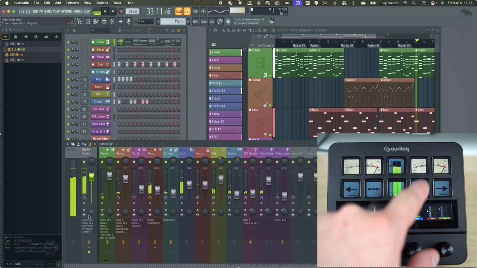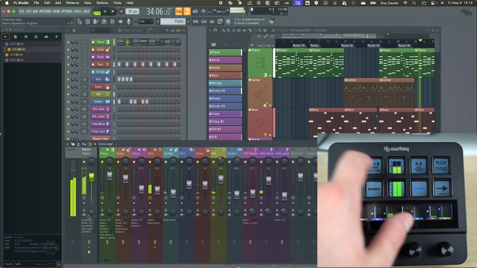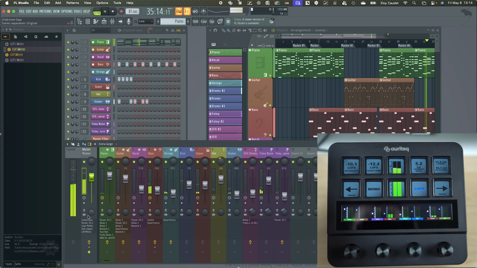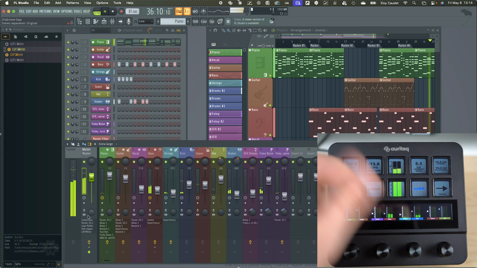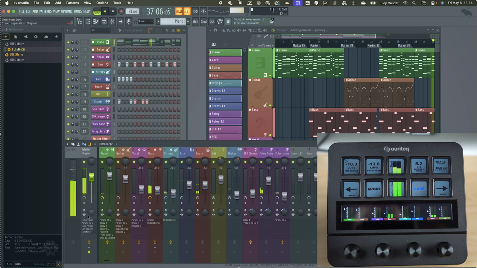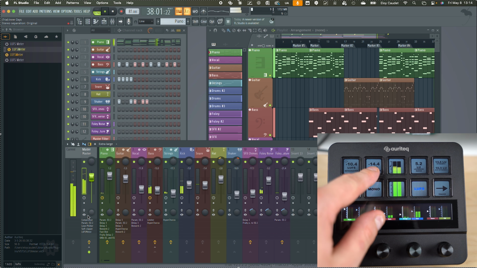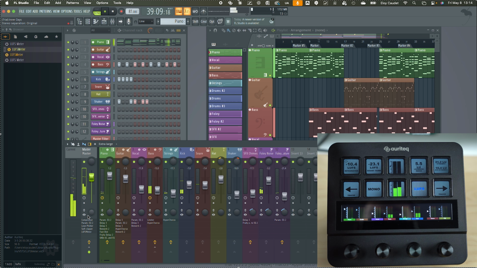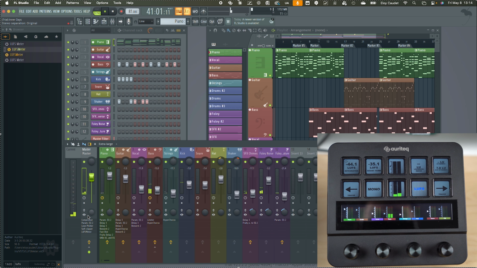And this here is if we show you the LUFS levels that the plugin is measuring. This is very useful for when you're mastering, so you can quickly see what the loudness is. You have the short term, the integrated, and you have the loudness range, the dynamics and the average dynamics. You can reset for the integrated. You can reset here so it starts measuring again. And yeah, you switch back, we go to the value levels.